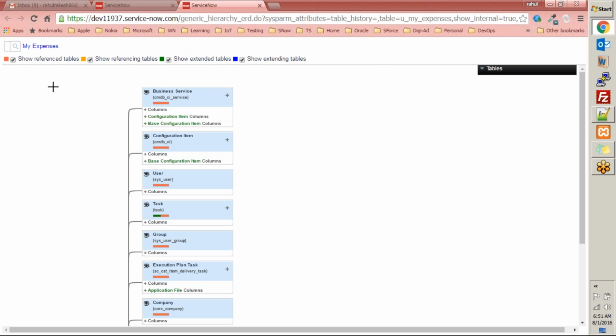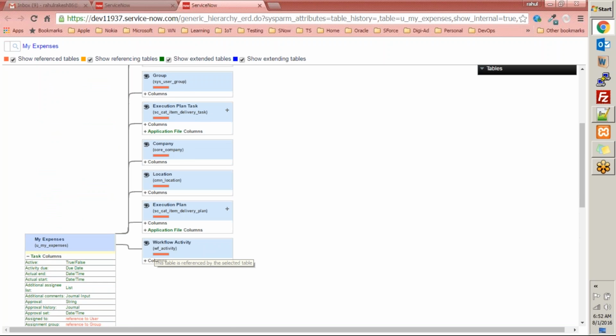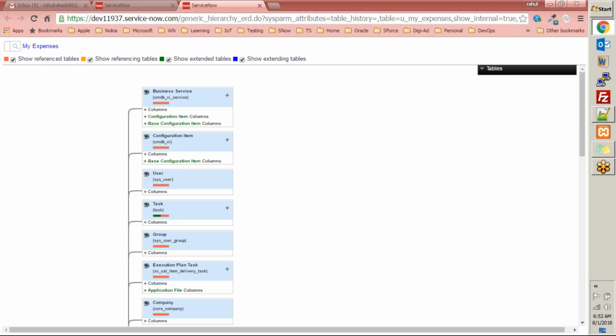Now, here's the question. For example, in a relational database, tables are related to each other by using the primary foreign key relationship, and then you can see even the cardinality, which is a one-to-one or one-to-many relationship between the tables, or is it a many-to-many relationship? How is the concept here in ServiceNow database?